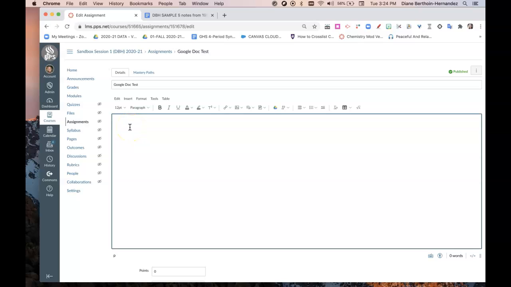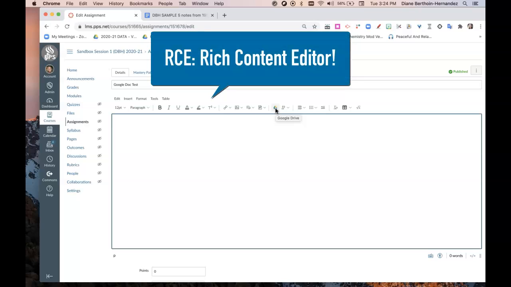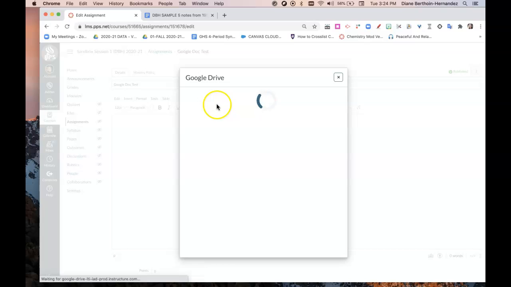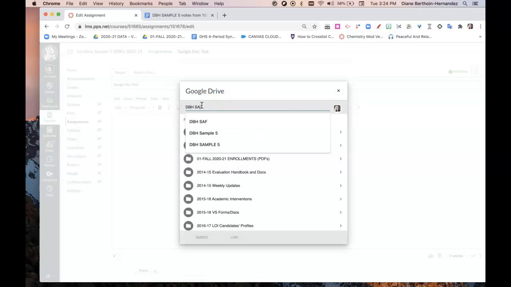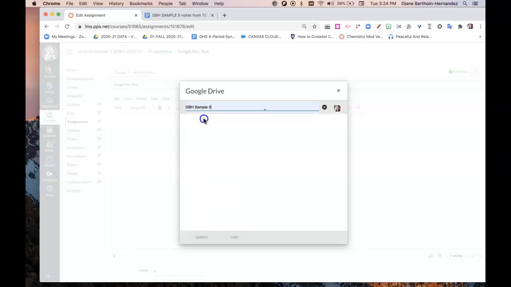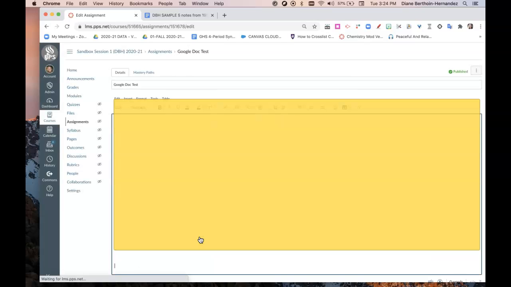The first thing I'm going to do is the one that shows me editing, where I can click on it as the owner and make changes. That one is the one that you're probably familiar with. I click on my drive here, or the plugin. I can do the same thing. So I'm just going to click on my drive and I'm going to look for this document. Let me find it. And here it is. I'm going to scroll down and here's my document. I've got the check mark and I'm going to click on embed. Again, I want the students to see it rather than click on it and go look for it somewhere else.